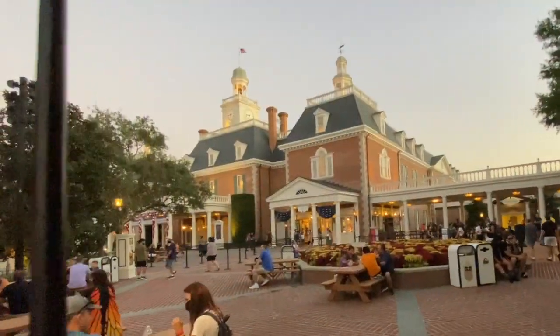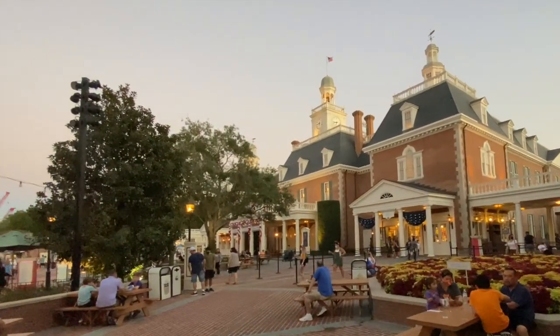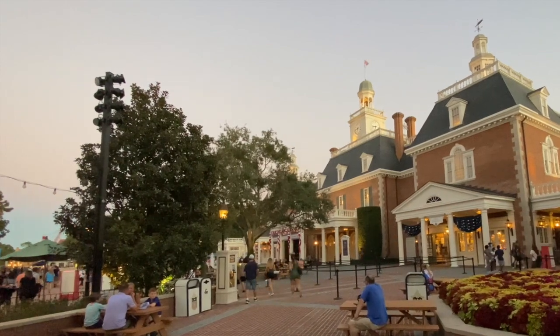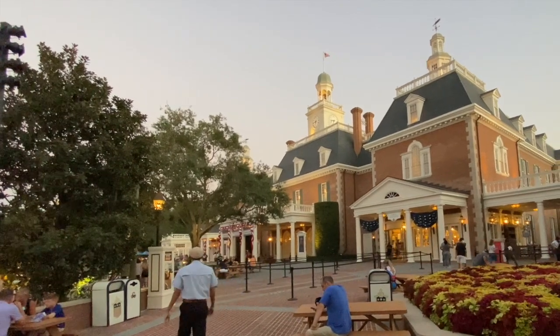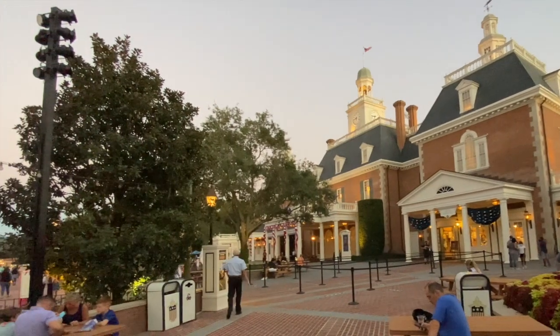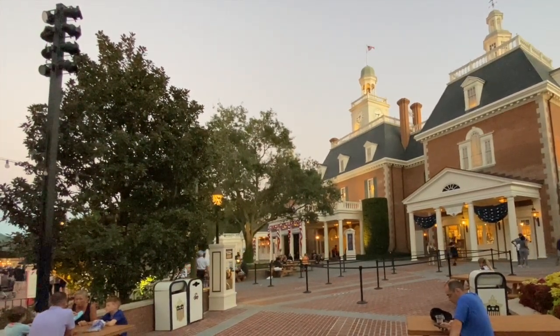We're here at the American Adventure. A good time to remind you, get out and vote this week. And I will put a link in our post about the American Adventure, Your American Adventure Part 1. If you've not listened to this, you need to understand and appreciate this pavilion. It has a lot of meaning, a lot of heritage, a lot of history, a lot of lessons, a lot of learning.